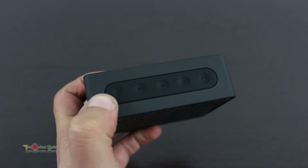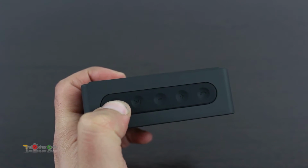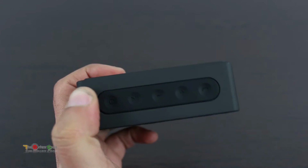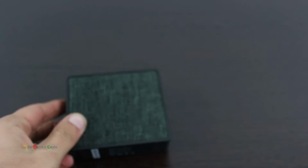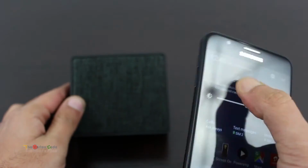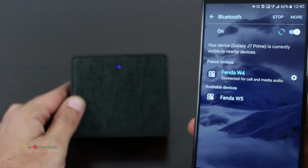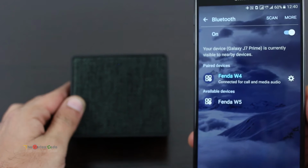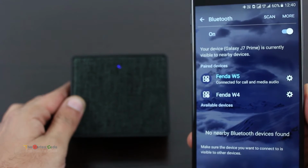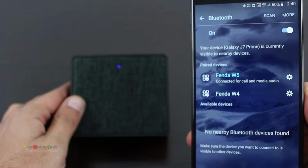So let's switch this baby on. So this is on and in pairing mode. Let's connect it to the device. This is the Fenda W5. Okay, it connected quite easily. I'll make you listen to the audio samples first.